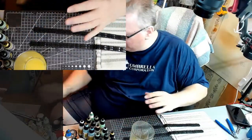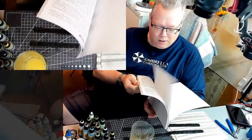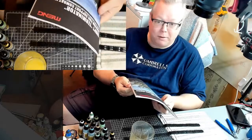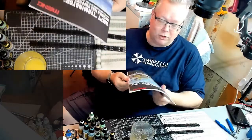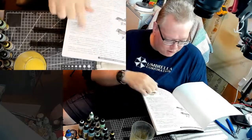I know I'm not supposed to assemble the tracks first, but it's the one thing. There's so much Japanese in this manual. I've never built a Meng kit before, so this is my first Meng kit. I'm assuming this is all Japanese.